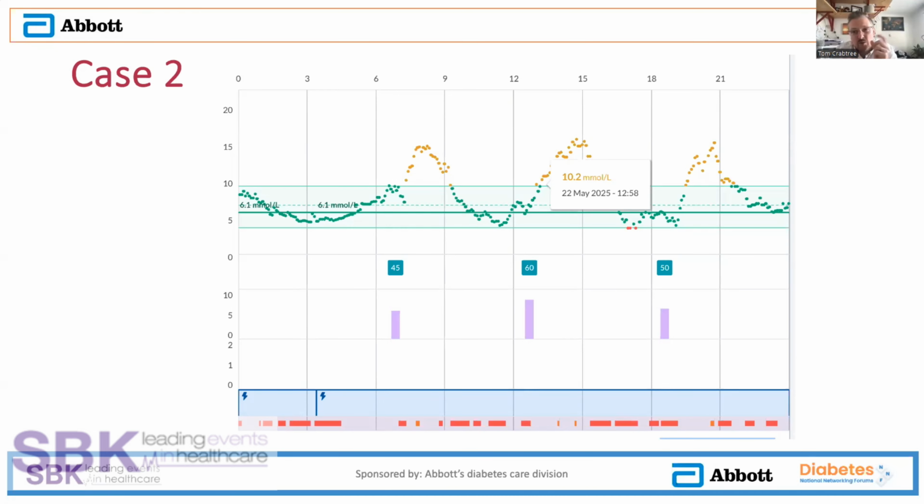So that's quite a useful thing to have in mind, and it just highlights that one of the things that we do more than anything in pump clinic at the moment is talk to people about behaviors around their diabetes management, and pre-bolusing is a big one that I speak to the majority of people about in clinic.